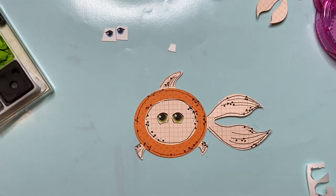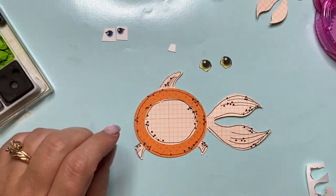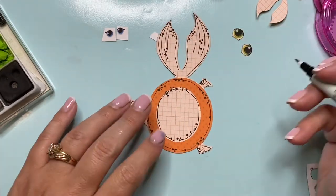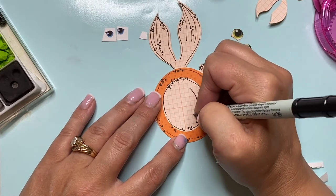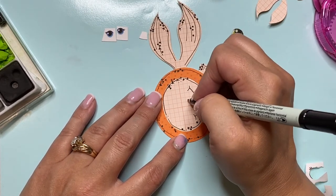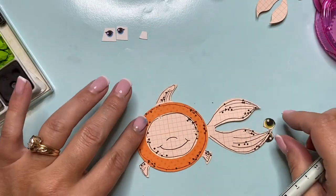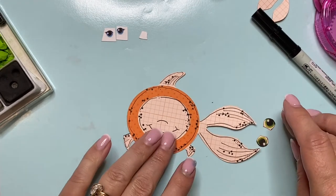So I normally like to do a mouth and stuff before I do the eyes. So I'm gonna just set these over here. I'm gonna give them a little smile and a little turned down nose. And how about a little turned down nose for him? And then we can go ahead and add the eyes.